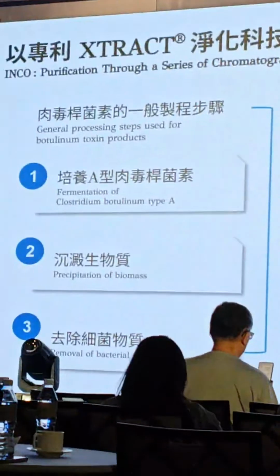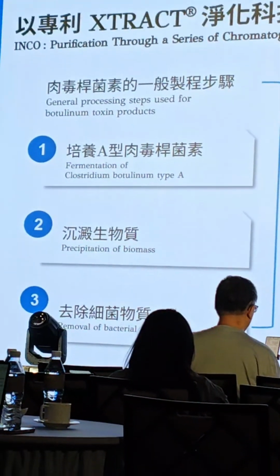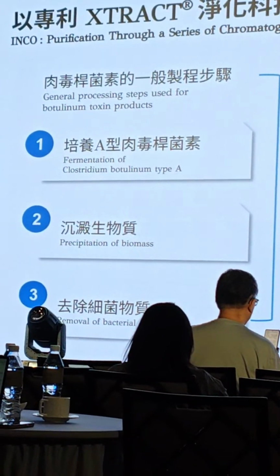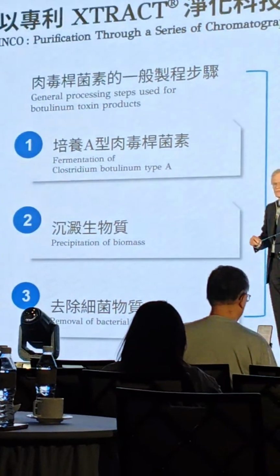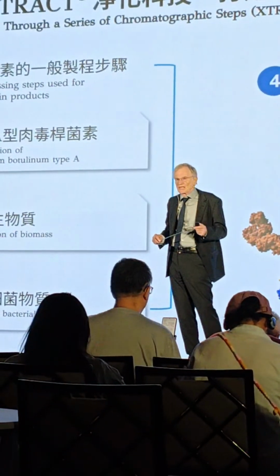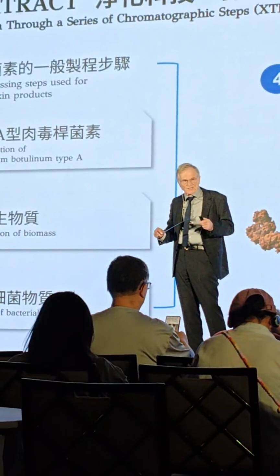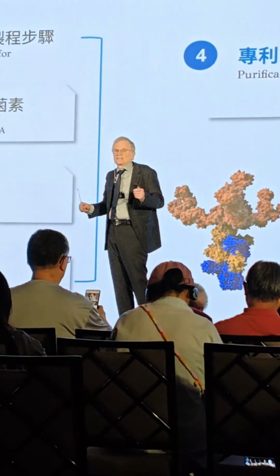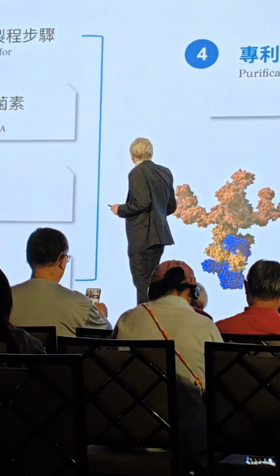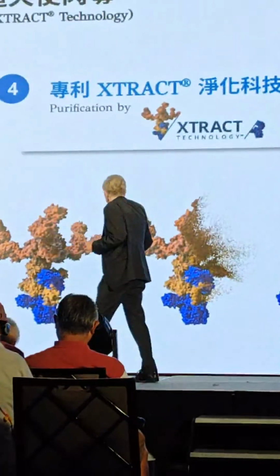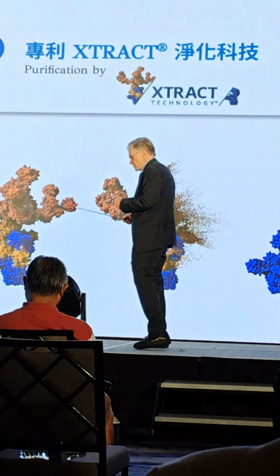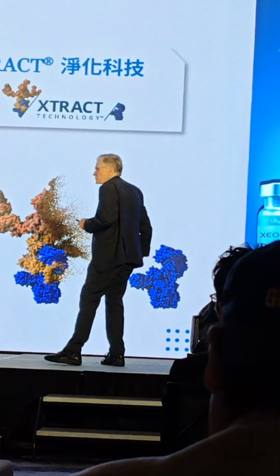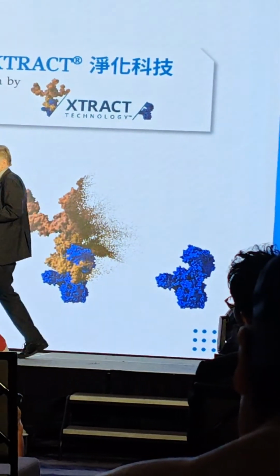And in the development time, I developed the so-called XTRACT technology. What does it mean, XTRACT technology? Well, we start with the cultivation, with the growth of the bacteria, Clostridium botulinum, that are the producers of this drug. And after the fermentation, we get rid of all the bacterial ingredients and end up with the complex. And in the XTRACT technology, a special procedure, we get rid of all the complexing proteins and we end up with a pure product. That's what the patient needs.